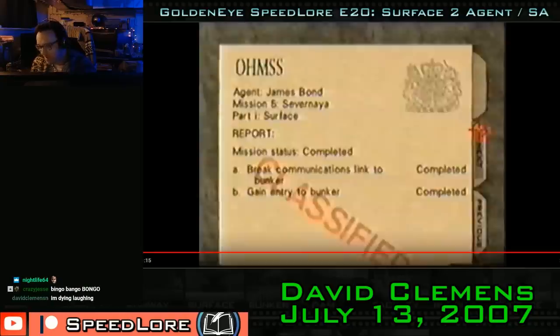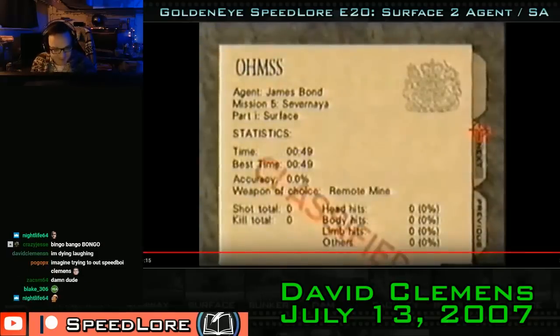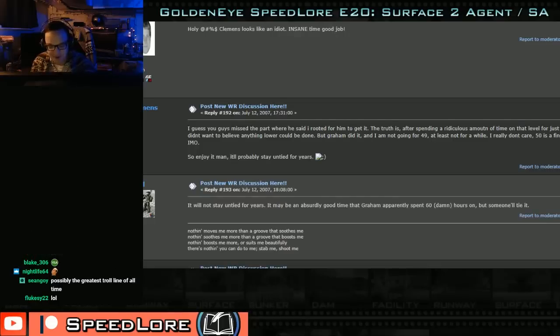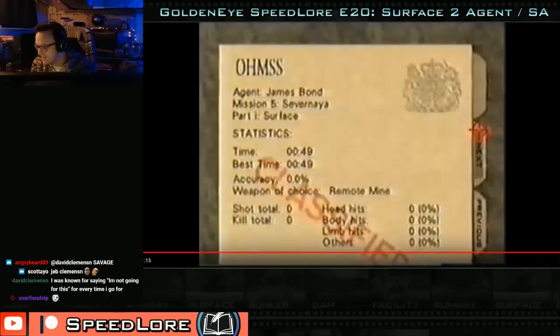Total time stayed untied: 2 days. 2 days. July 13th. Clemens tied Graham's 49. "Enjoy it, man. It'll probably stay untied for years." And it kind of got... This quote got a little bit overshadowed because, I mean, GoldenEye was hot at the time. Boss got a really good facility time after that, so the topic kind of doesn't focus too much on this post, but iconic, legendary post in GoldenEye history.